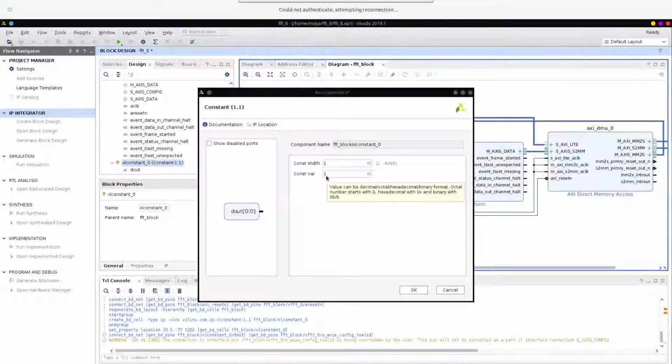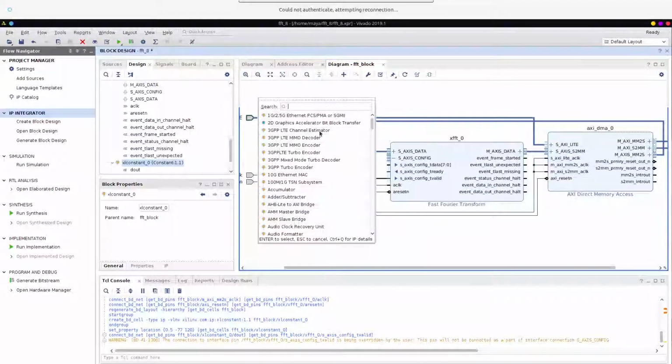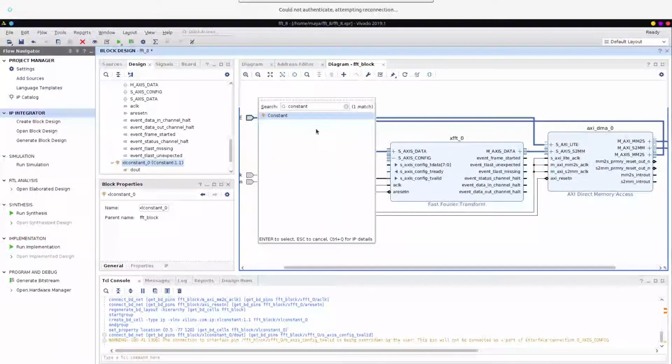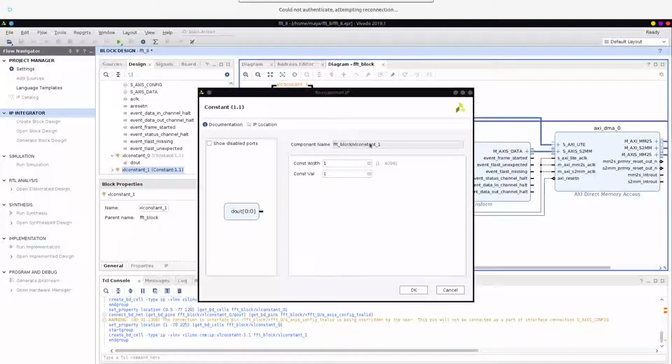So the constant value it is driven to is 1, and the width of the constant signal is also 1. The T valid signal is a 1-bit signal, so we will give it a 1 always. And for the T data, we can see it's an 8-bit signal, so we can make another constant, and we can configure it to be 8 bits long.